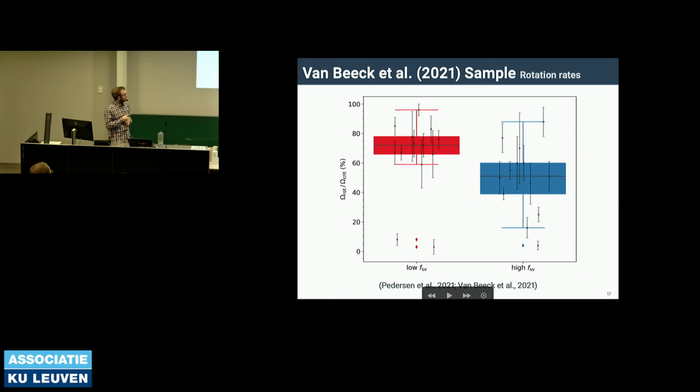As I mentioned before, the rotation rates for these SPB stars can vary wildly, and this is shown in this figure where the important information is on the y-axis. This is the rotation rate in terms of the critical rotation rate. And then you can see that there are several stars that have rotation rates that are very close to zero or statistically insignificant from zero, whereas others are very close to breakup speeds.